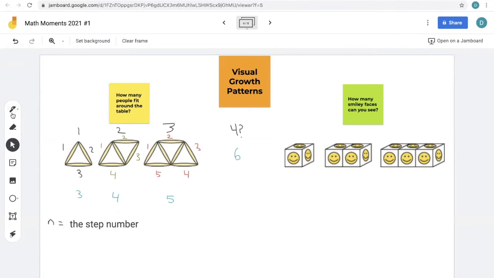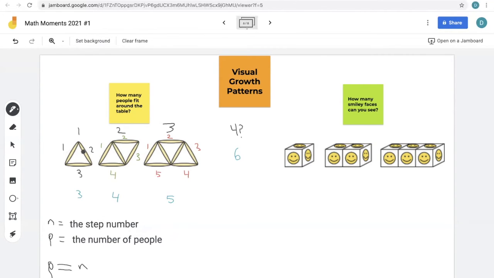If I want to predict how many people can fit around the table, we'll call that P. I want to say P equals n.